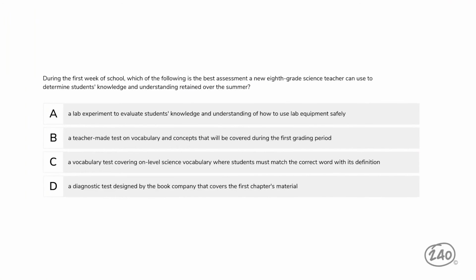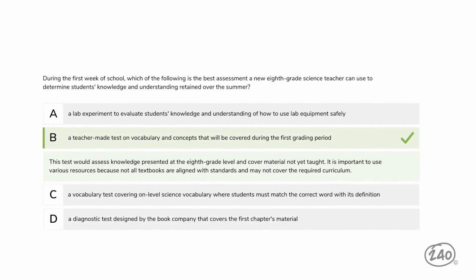Let's look at one from the pedagogy piece. In this question, we're dealing with assessing students during the first week of school, meaning the teacher is trying to get a better understanding of her students' current understanding. By giving students the assessment in choice B, the teacher would be able to gauge which of the upcoming vocabulary words her students are already familiar with. This allows the teacher to create lesson plans perfectly matched to the students' current ability levels.